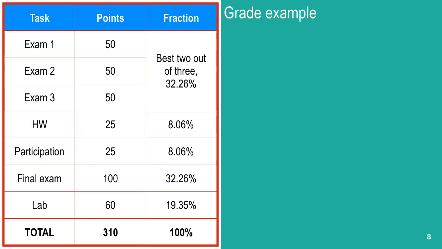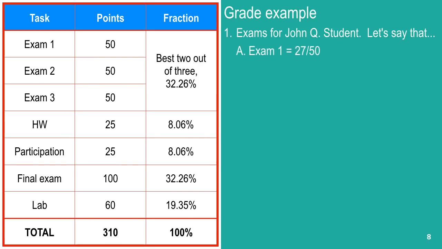So what we're going to do is we're just going to go through an example with John Q. student. Here we go. Let's say that, and go ahead and write these down so you have an example. Now you may have numbers like this student, or you may have lower numbers, or you may have higher numbers. But jot these down, and you're going to be calculating iClicker numbers here, or iClicker questions. So let's say that exam 1, John Q.